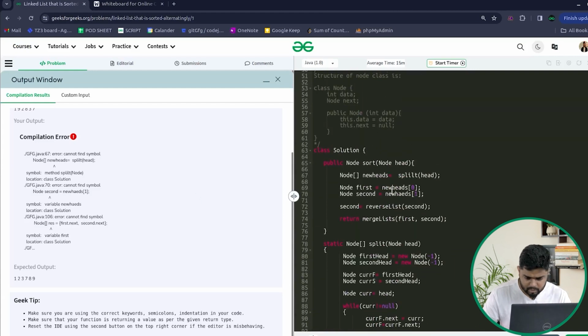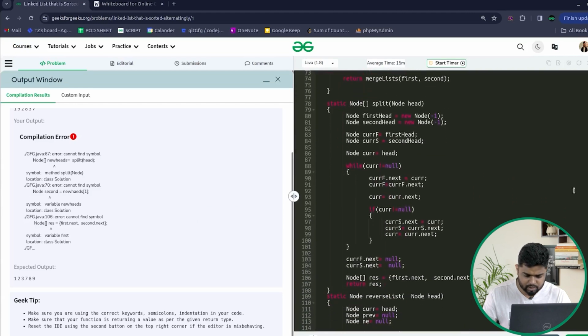Let me just fix them. So what we have done here is, once we had declared the new heads, then inside the new heads, once we had got the new head, inside the new head 0 I will get this thing, and the first and the second nodes. So I have passed the head, and then the second is equal to this, and then I have written the result here. So let me check if there is any issue in the split function. In the split function, what I was basically returning was the head dot first dot next and the head dot next, and then I'm returning the result.